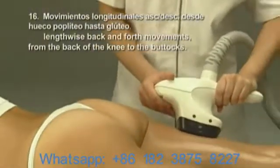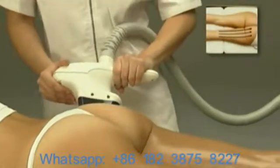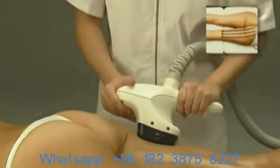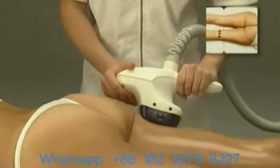Perform lengthwise back and forth movements from the back of the knee to the buttocks. Do not forget to work the sides of the knees. Heating of the buttocks can be more difficult because poor circulation is common in this area.